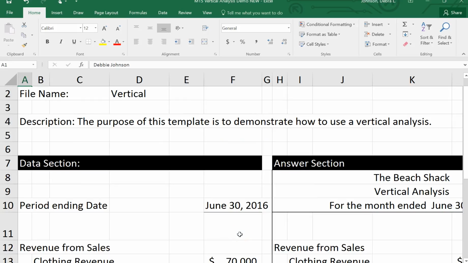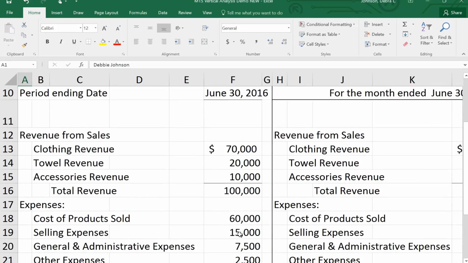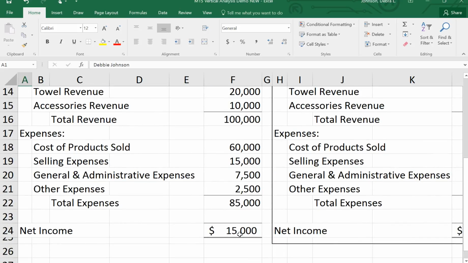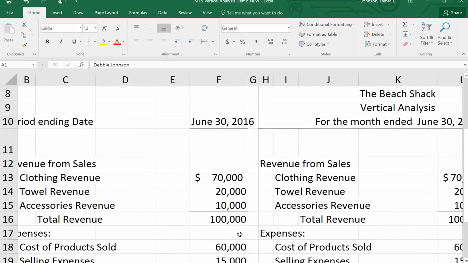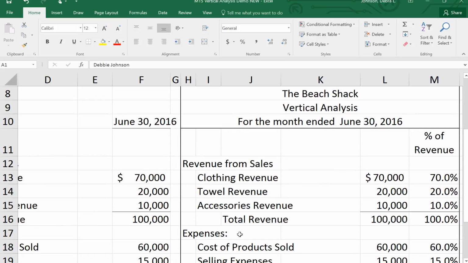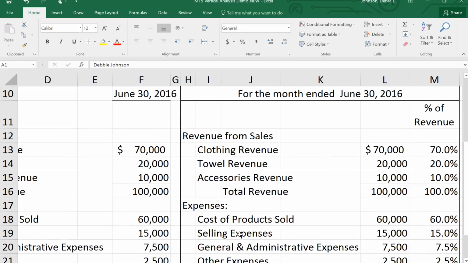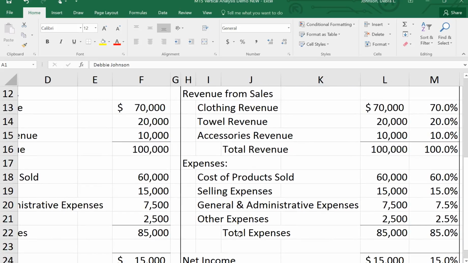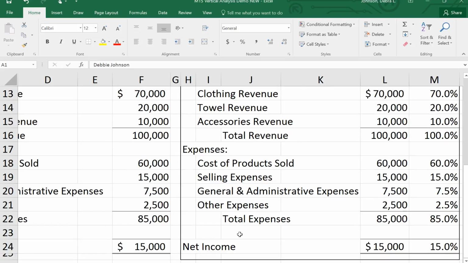So here's a cleaned up version. Here's my data section on the left, formatted appropriately, and here's my answer section on the right, cleaned up, making sure that each one of my columns has the proper heading on it. Make sure that there is no numbers down below.